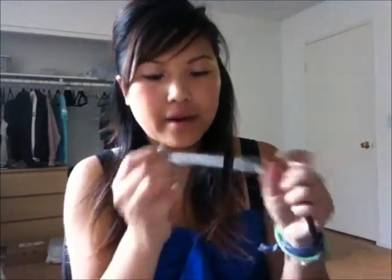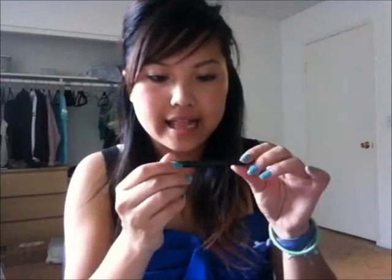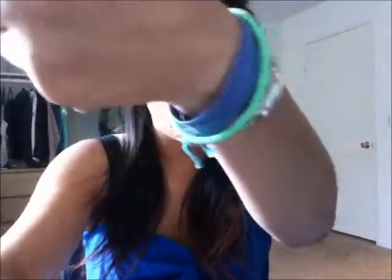For eyeliner, I'm still using the Physician's Formula Eye Booster in Black is Black, which is really good — I'm scared it's going to run out soon. For an eyeliner pencil, I'm using the Milani Liquify Metallic Eyeliner Pencil in brown, because black was getting a little too bold. Brown is great for the lower lash line — it's dark enough that it almost looks black but it's not as bold, so it doesn't create a harsh obvious line around the eye.